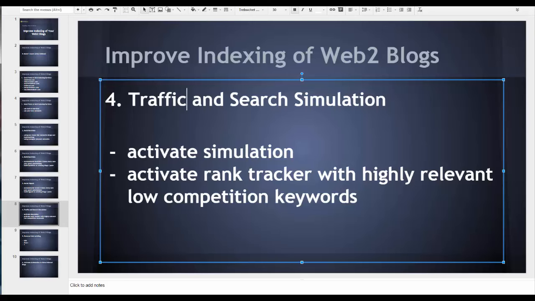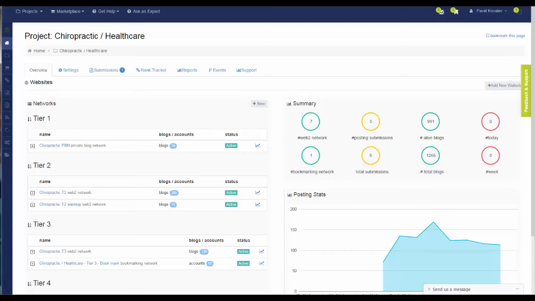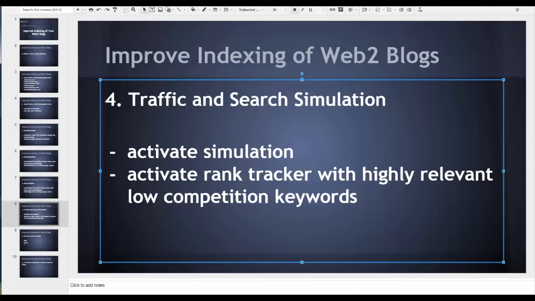For the search simulation, it's more commonly known what it is. Once your blog is ranking for a specific keyword, there are systems that simulate search traffic, searching this keyword, finding this blog and clicking through. It has been admitted for much longer by all search engines that they use click-through to see that there is interest, that the index is bringing traffic and people are interested in it. This is what RankWyz does.